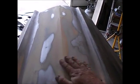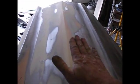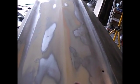And of course we'll have the 2K primer. We'll put lots of primer on this door and probably all the doors, and they'll get blocked out, and I'll block them body lines out with the primer just like I did with Bondo, and I'll make them straight as an arrow.